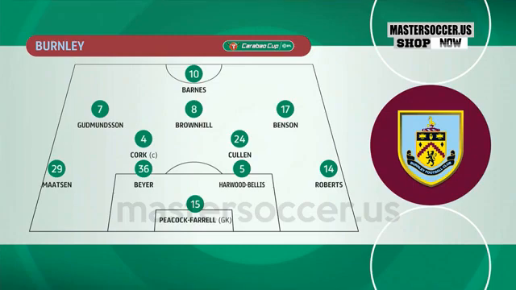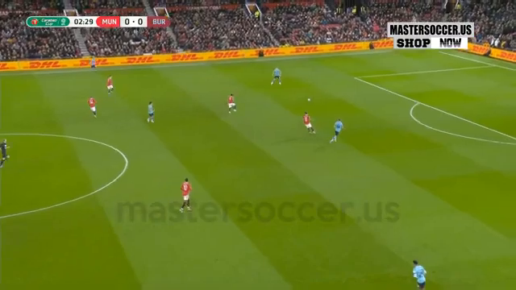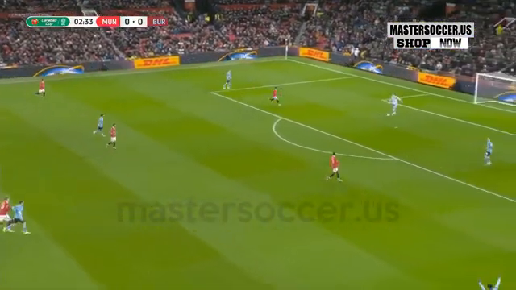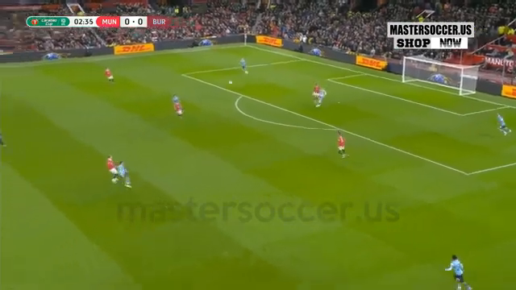He obviously is a good player that can make runs in behind, but they've also got players that can cause problems in the three positions behind him. Benson is a good runner with the ball. He's scored lots of goals this season. Brownhill was the provider, and Goodmanson can provide crosses aplenty from that left-hand side. He'll play out from the back. He likes to dominate the ball. Very unlike the side that Sean Dyche put out.